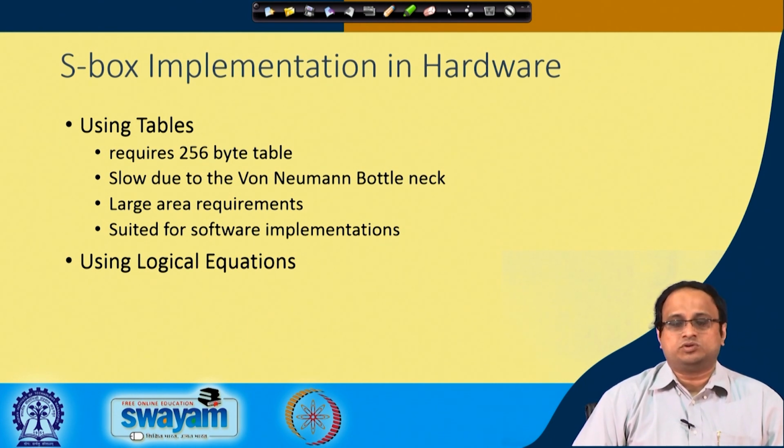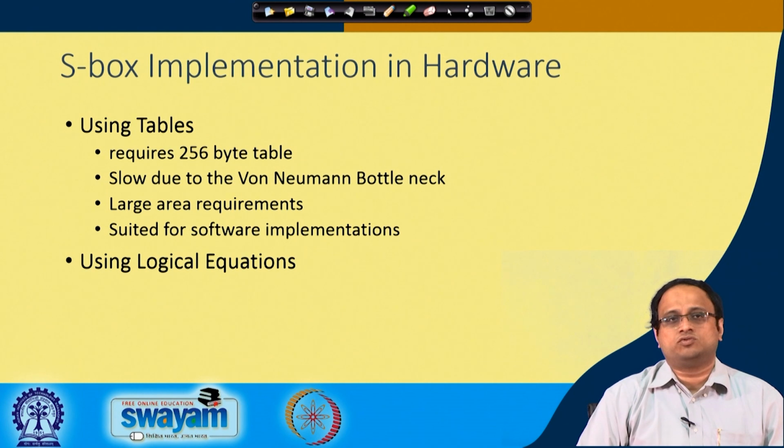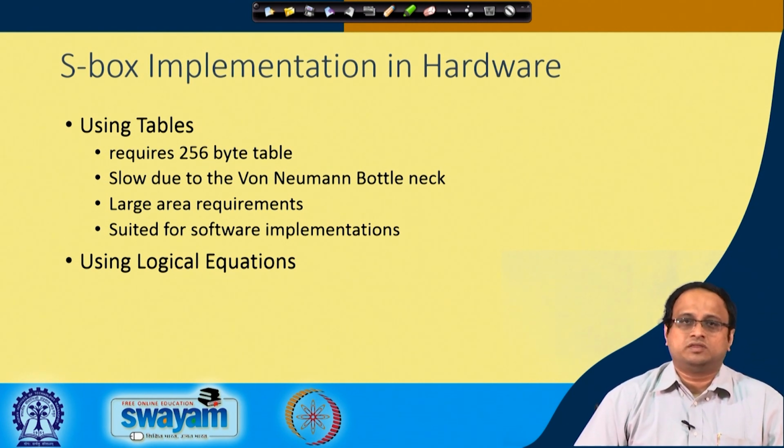But at the same time, you should also think that if you want to implement the AES Sbox purely by logic equations, that would also consume a large amount of resources, simply because if I take all 8 output bits of the Sbox, each of these output bits depends upon all the input bits of the Sbox.